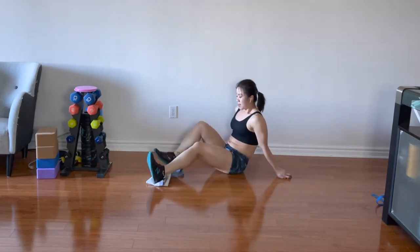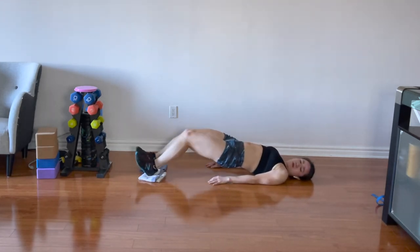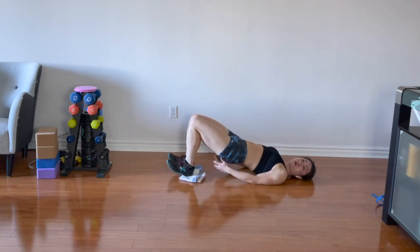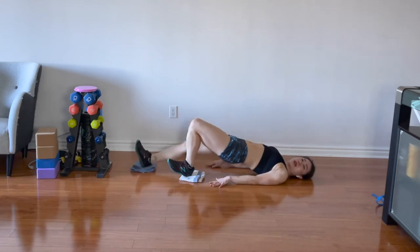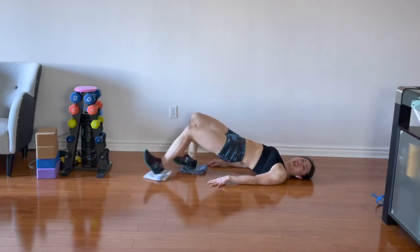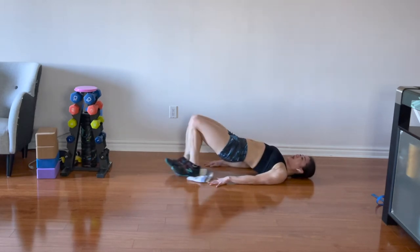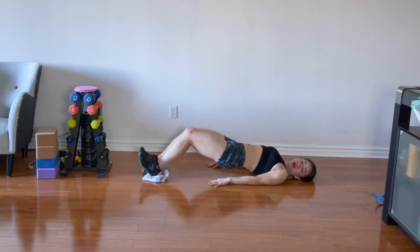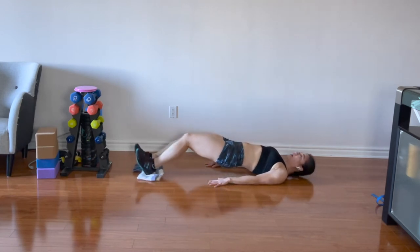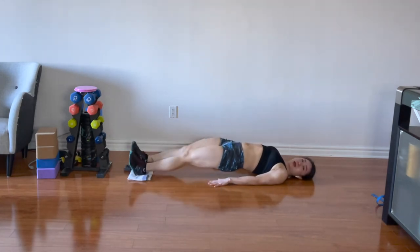Turn around. We're going to do a bridge. Level one: alternate one leg out. Level two: both legs out and in — at no point should your butt hit the floor, leave your hips up. Let's go — alternate leg out. You can see my hip does not drop at all. Stay high, not low — never low when you're in a bridge. Level two: both feet out. Both feet in. Stay as high as you can. Your hamstring should be screaming at you right now, and that's okay. Breathe, but stay high — sucking your belly button in.